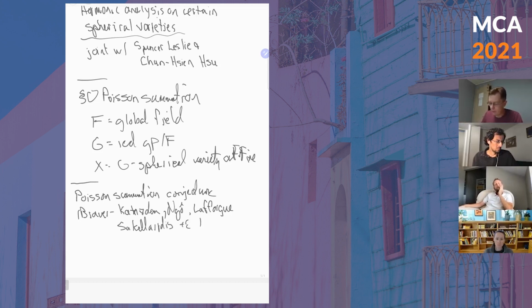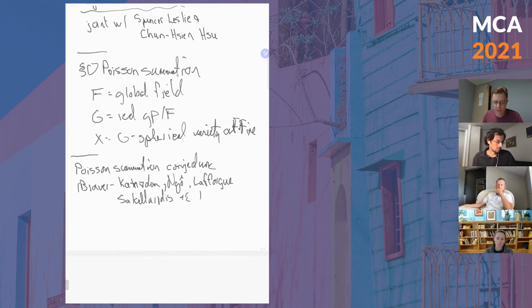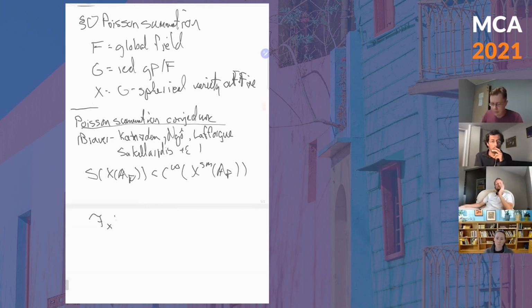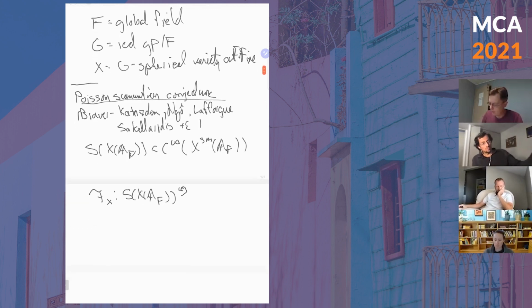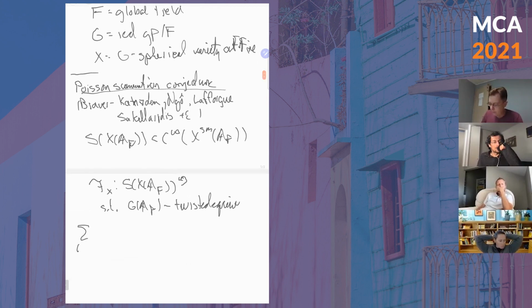And then maybe there's a little bit more that I'm putting in here. I'm going to talk about this a little bit vaguely, but the idea is as follows. Given this data of a spherical variety and a reductive group over F, we should have a Schwartz space, some adelic Schwartz space, that is contained in the smooth functions on the smooth locus. There should be a Fourier transform from this space to itself. We may see some generalizations where you have two spaces involved, but don't worry about that at the moment. And that satisfies a G(A_F)-twisted equivariance property. And finally, there should be some notion of Poisson summation for this.